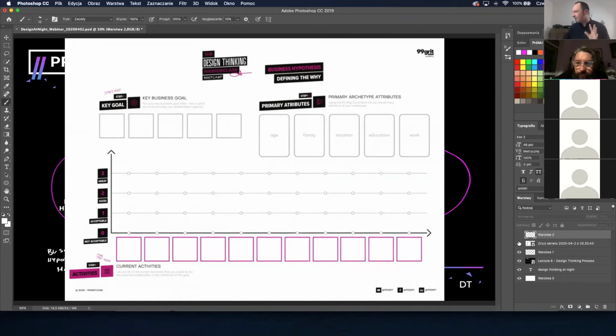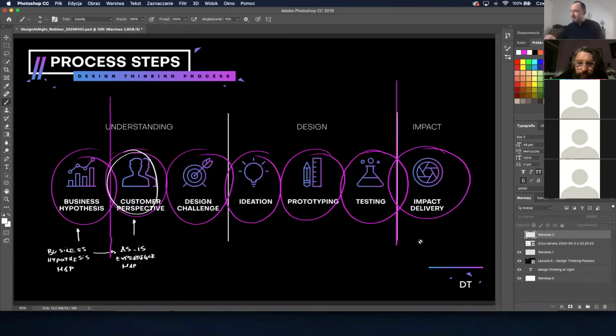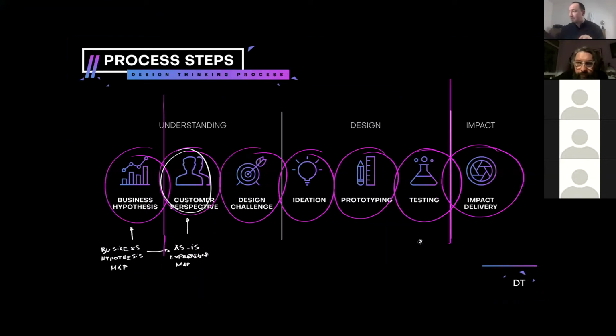Before we get to another layer, I'm going to cover some of the aspects of this experience mapping. We've covered two types of the maps. The first one, hypothetical with the business people. Second one, as-is, because we've talked to some real customers. And that's where the real designer's job begins, right? We define some problems or design challenges. We then ideate as many solutions as possible. We prototype the best of them. We test them out with the real human being, and then we know, hopefully, that they're saying yes, this prototype is pretty cool, and we'd be happy to use it if you implemented it. And that's where our designer's role kind of ends.